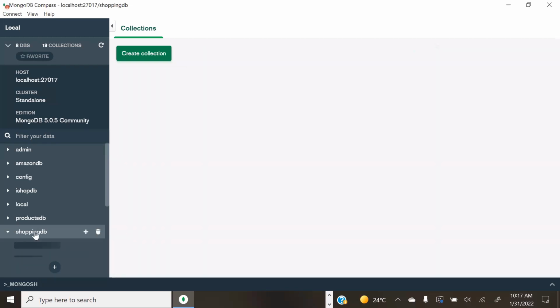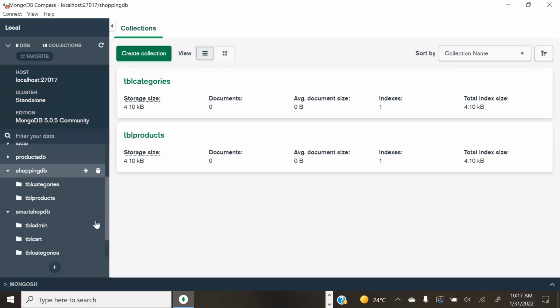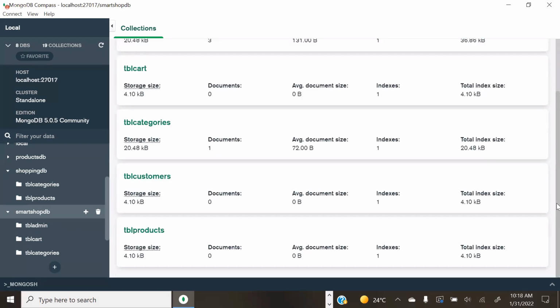In it we created only two, and I asked you to design the entire database. In my computer, I already designed that in Smart Shop DB. See what collections I have: TBL categories, TBL customers, TBL products, everything will be there.